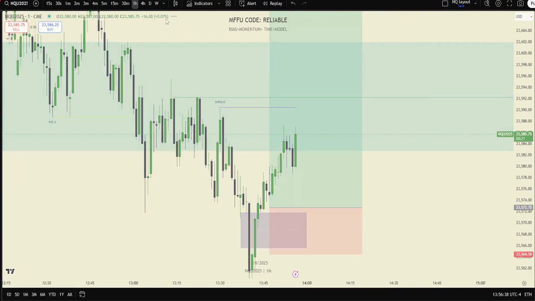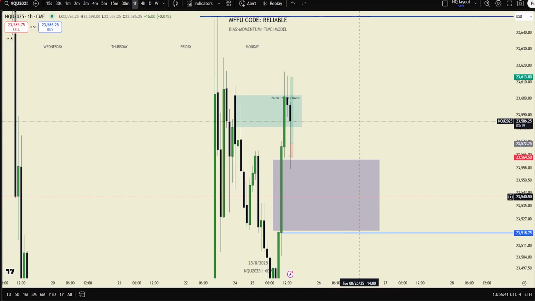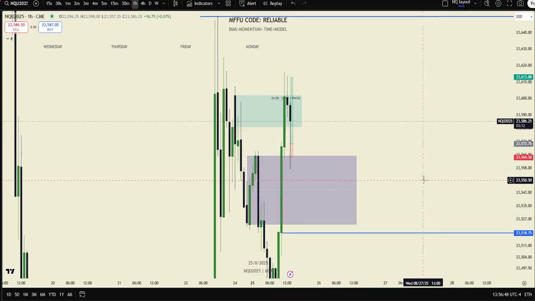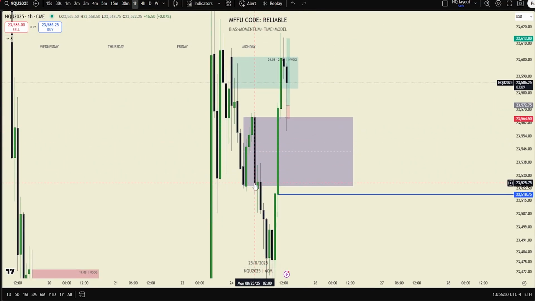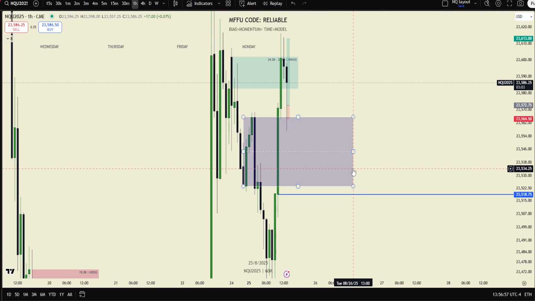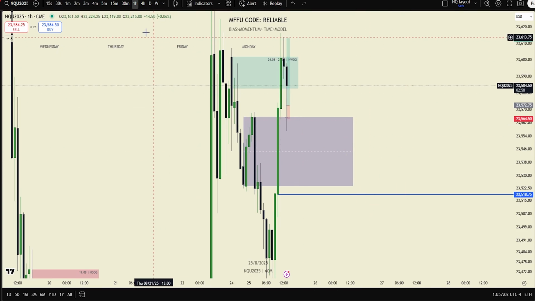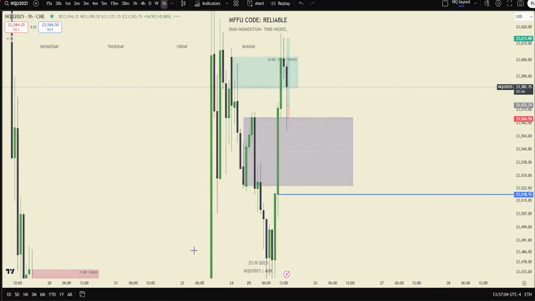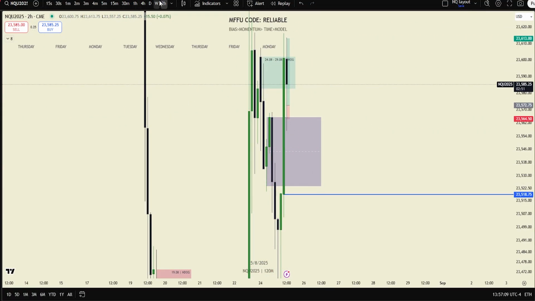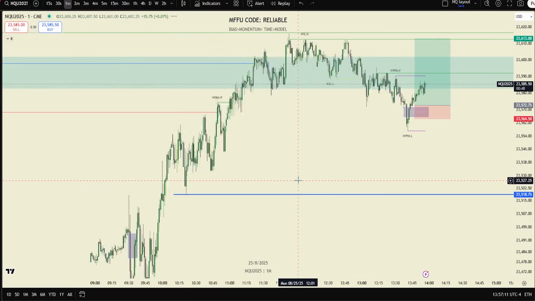Can we draw out the 1-hour breaker? Sure. So the 1-hour breaker for me is just starting at 2300 here, going up to 1 a.m. And it's a breaker because we close below this series of down close candles, forming an order block. And then we close above here at 10 o'clock, creating the breaker. Right? We go to like the 3-hour, or maybe it's the 2-hour. It's maybe more prominent. I'm trying to find like a singular candle there, but yeah.